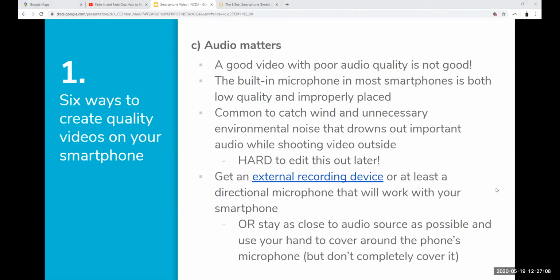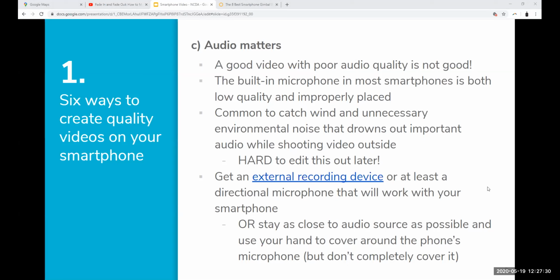So what I recommend is getting an external recording device, or at least a directional microphone that will work with your smartphone. These are also fairly inexpensive. You can easily plug it right into your smartphone or your iPad, whatever you might have. And they're, like I said, pretty reasonably priced, and it will work directly with your smart device.